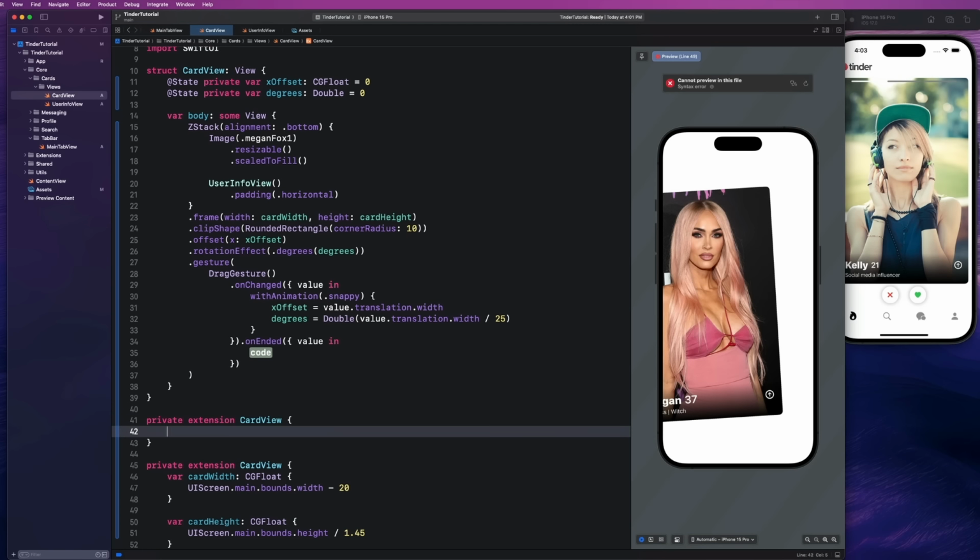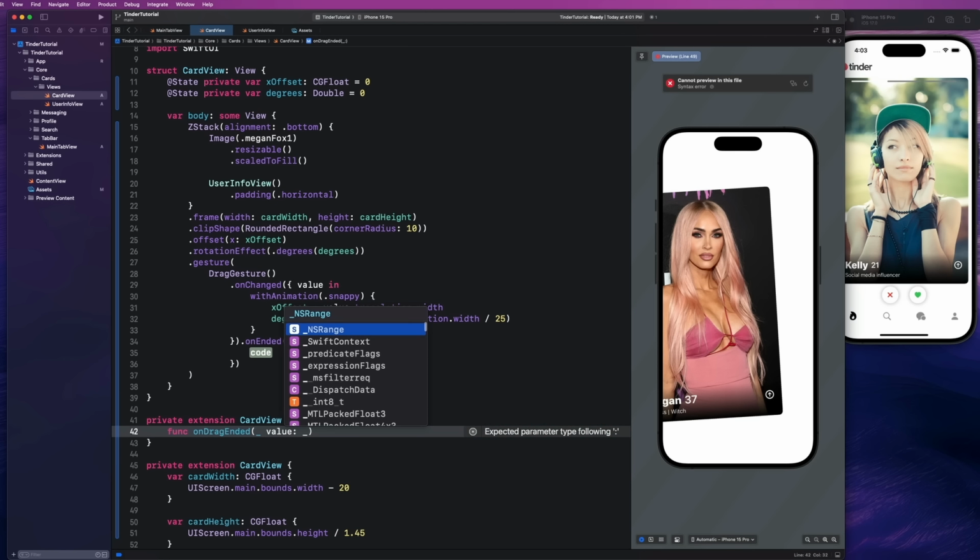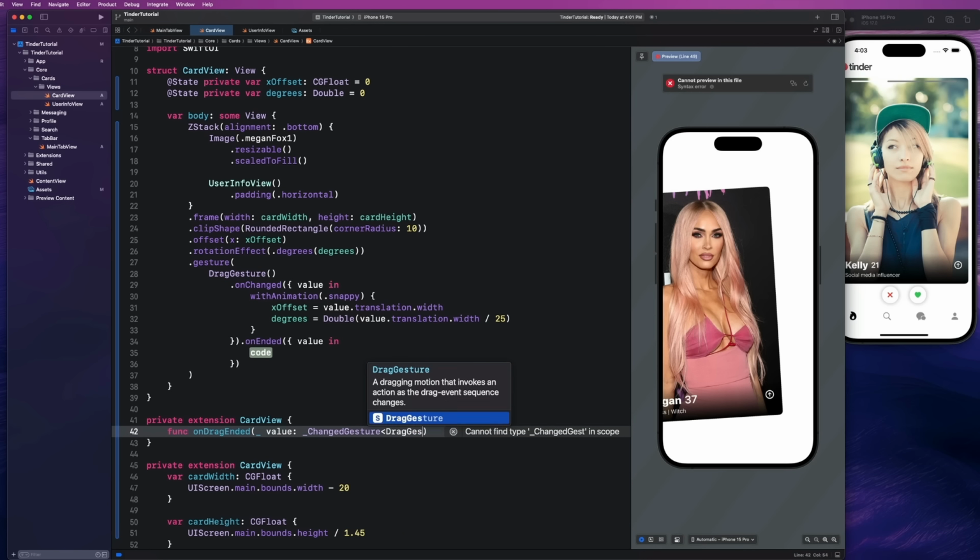And we are going to create a func for onDragEnded, and we are going to pass in this value. And it's this really weird thing. It's like an underscore changed gesture drag gesture dot value. So that's what our input parameter is going to be.